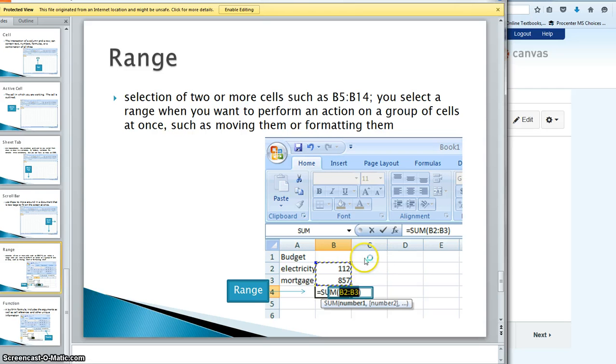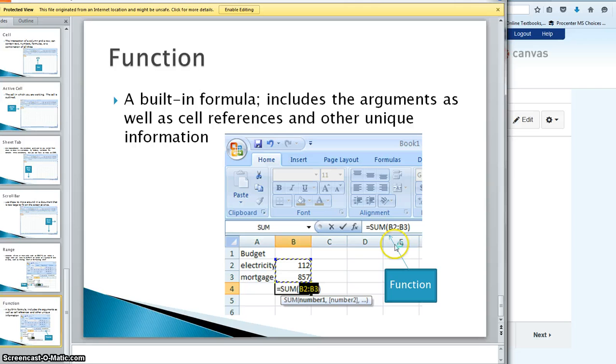A range is simply a selection of either an entire row of data or a column. And it's identified like that. I don't expect you to remember that right now, but just know when something's selected, it's considered a range. And a function is a shortcut to have a formula.